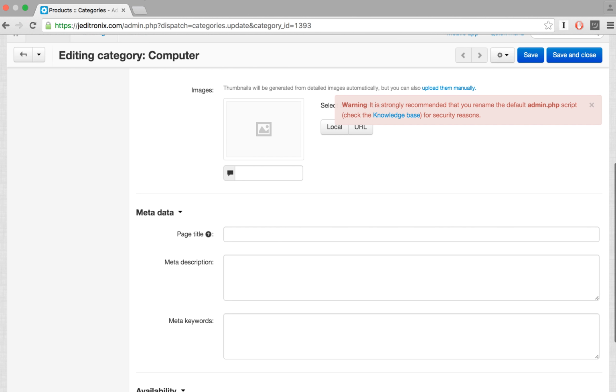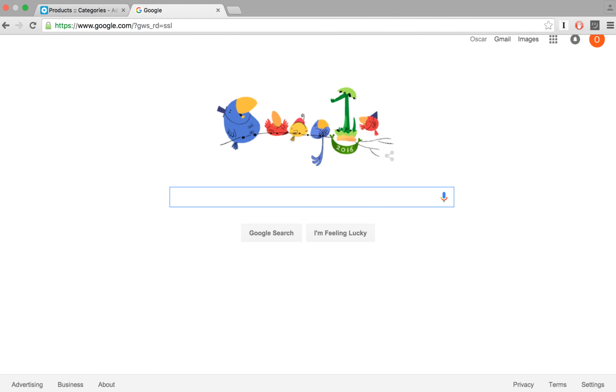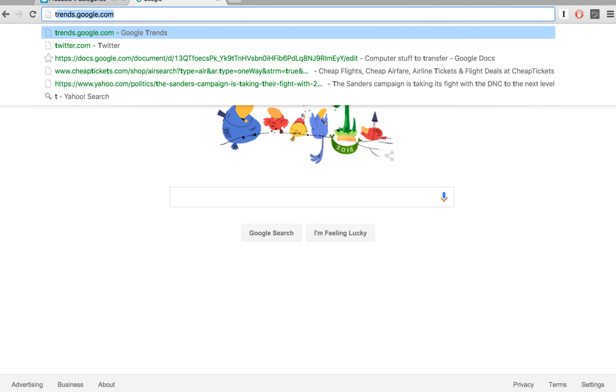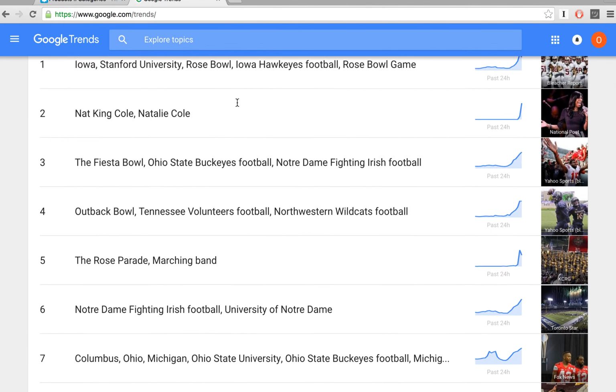Now I'm going to show you how we're going to get these keywords. These keywords are going to be those that when people type them in Google search, if those meta keywords are our keywords, we are going to have a better chance of coming up on the first page of Google. So one way to do this, my preferred way, if you like a different way and you know it's good, go ahead, but I really like this method.